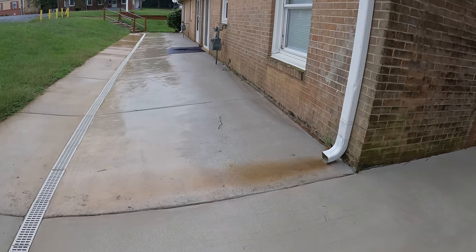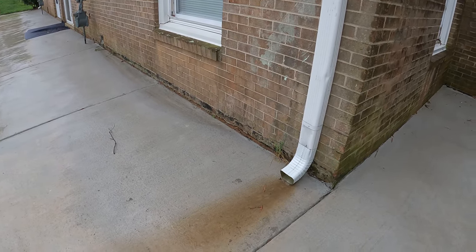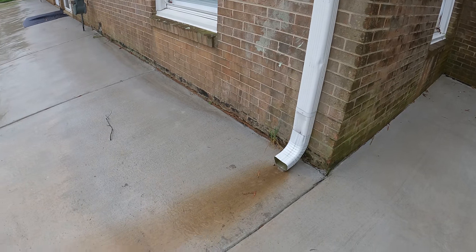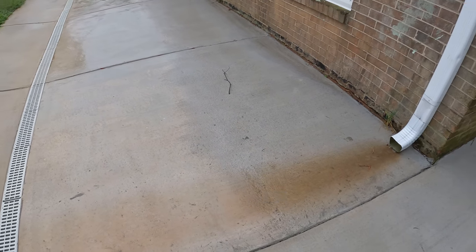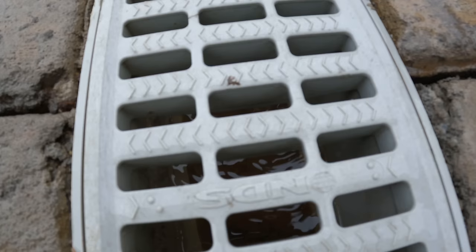And this one's working pretty well too. And so I had a few commenters asking why I didn't pipe these directly into the channel drain or into a pipe. And I'll talk about that coming up. But looks like we got quite a bit of flow going on here.